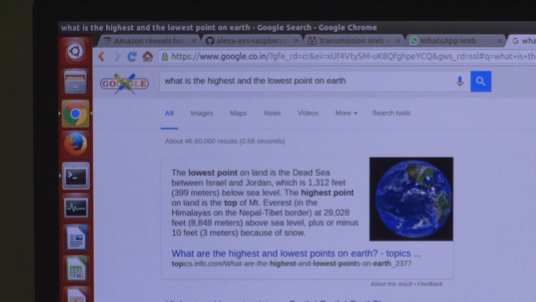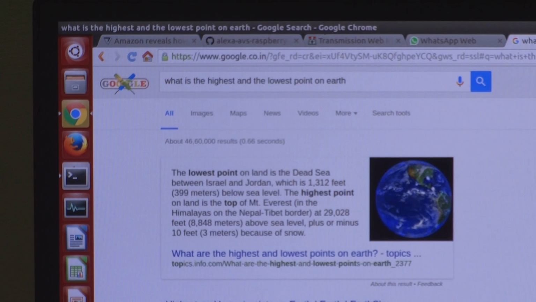Alright, so as you guys can see, Google Now is a lot more intuitive, a lot more understanding, and has a lot more complex working. Now I asked the same question and Alexa did not understand the question. I had to divide the question into two parts. So like, what is the highest point on Earth, and the second was what is the lowest point on Earth. Now Alexa did not give me that much information. It just said Mount Everest is the highest point.